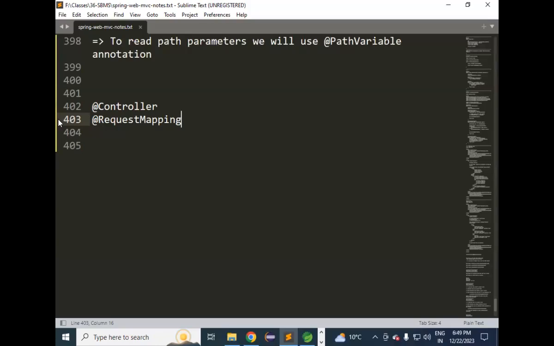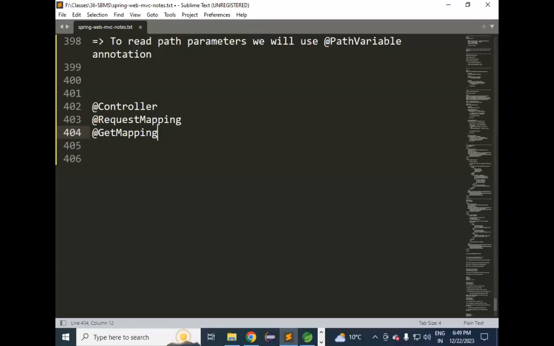@Controller, @RequestMapping. Then after, we have seen @GetMapping. What is the meaning of @GetMapping? @GetMapping is to map our controller method to an HTTP GET request.